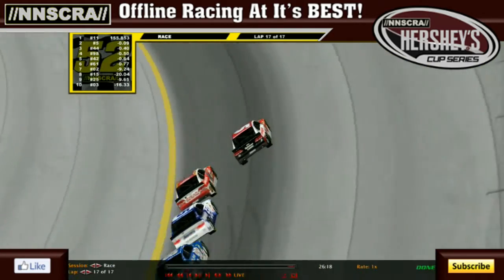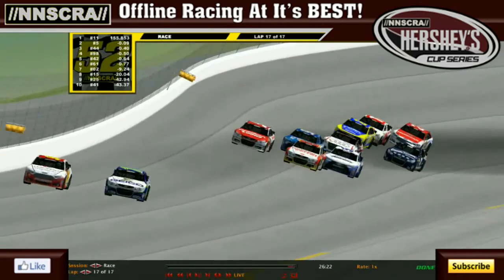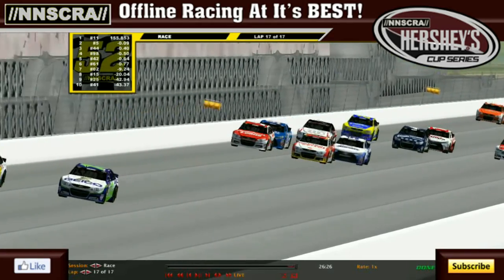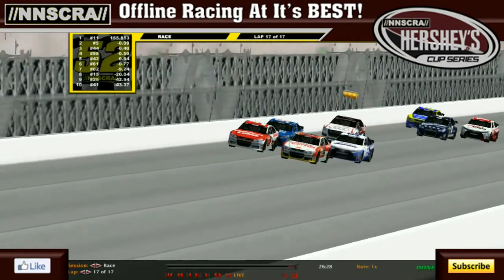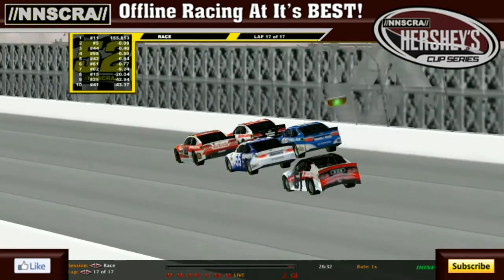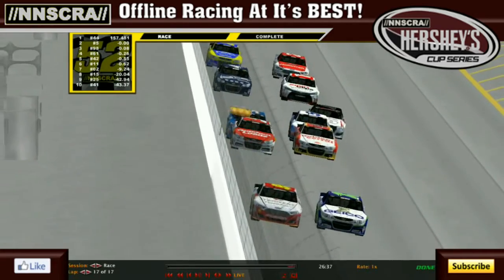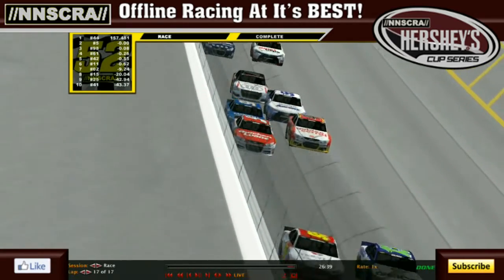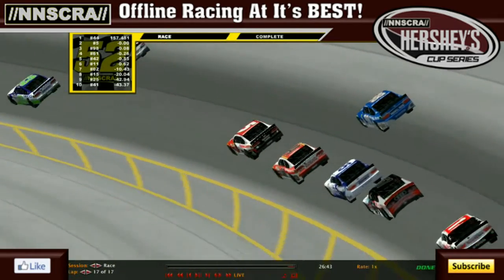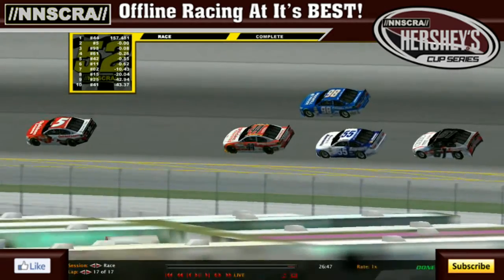Oh, this could be close. Come into the line. Inside line, outside line. Which one's going to prevail? Can Lee pick up his first win? Will Powers go two in a row? Coming to the line. The checkered flag waves over the hood of Mason Powers. I think he got it. Mason Powers goes to victory lane in his second straight restrictor plate start, his second race in a row, taking the checkered flag here today at Coca Cola Super Speedway.